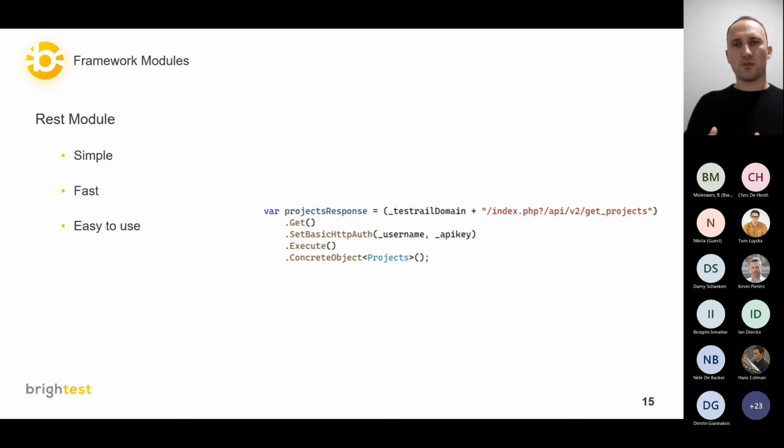We just need to say, okay, I have this API, which is a GET. We need to authenticate with just a simple username and an API key. We want to execute it, and we want to store it in a project's object. That's all you need to do a GET request with a simple authentication on it.